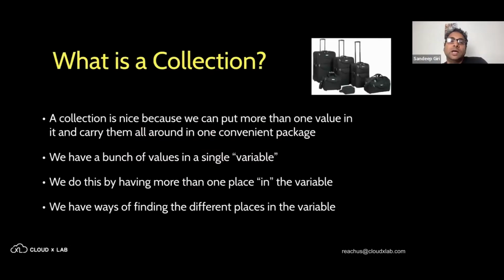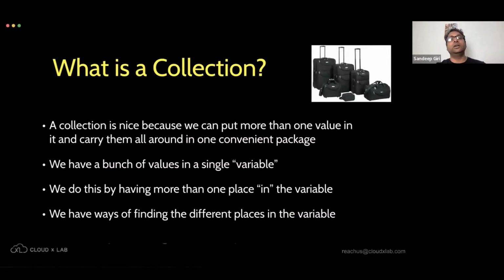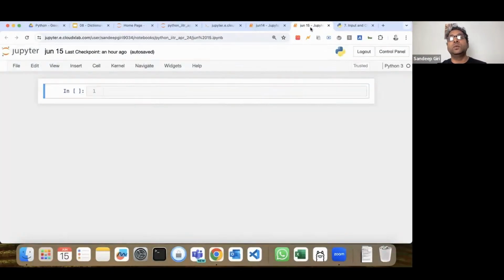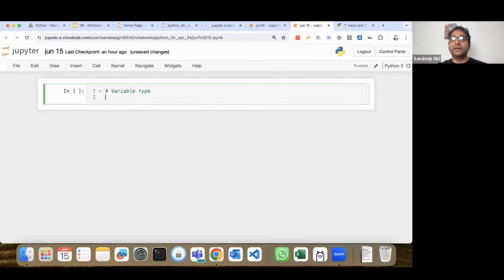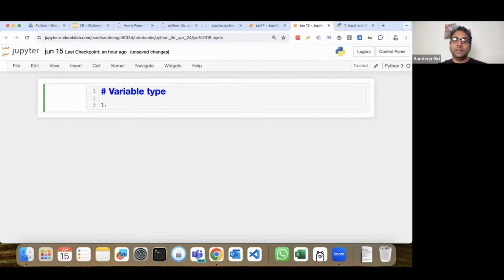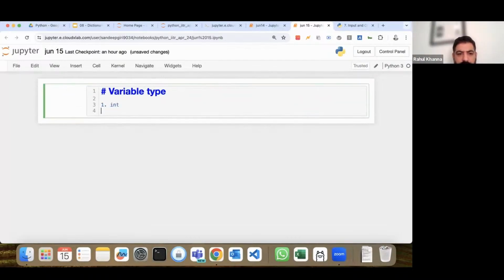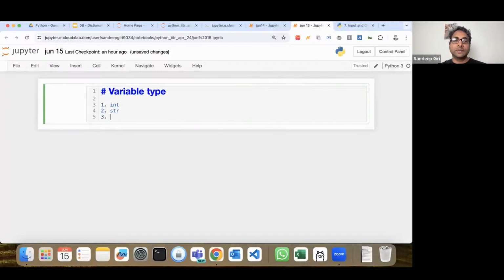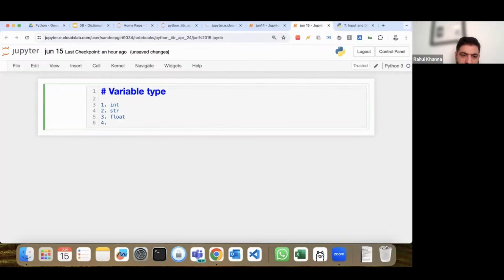All right. So far, what kind of variable types have we studied? Like variable types, what all can we have? Int, and then a string, float, complex.